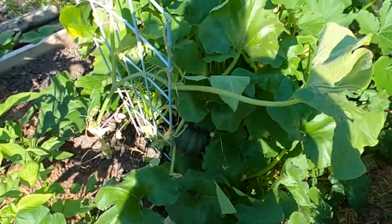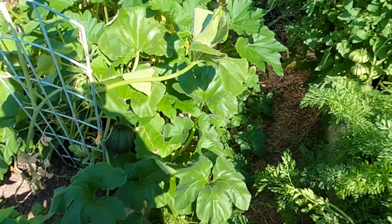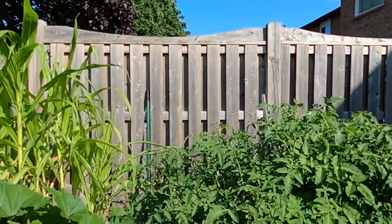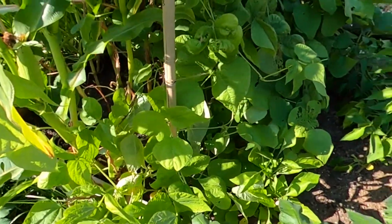Next year I do want to try some of these on a cattle panel trellis that I'm going to have going over and in between the beds, because it definitely is harder to keep it controlled when it's growing all over the place.